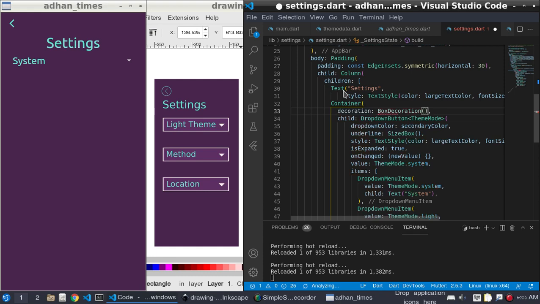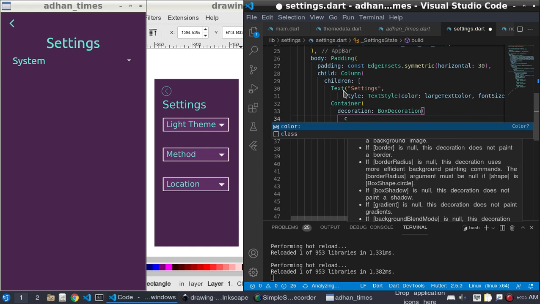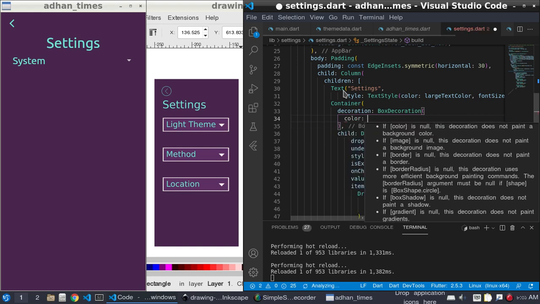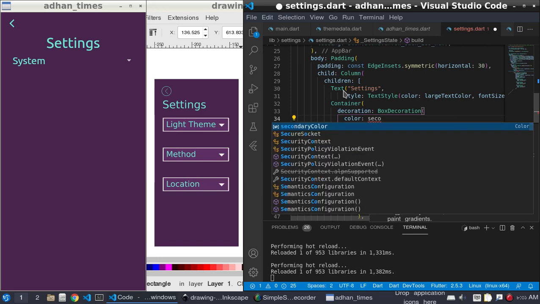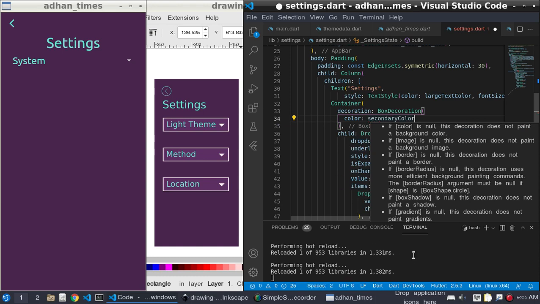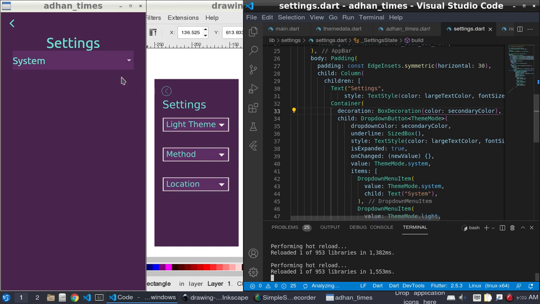Inside this box decoration we can pass the color, which is the secondary color, and we can pass the border here.